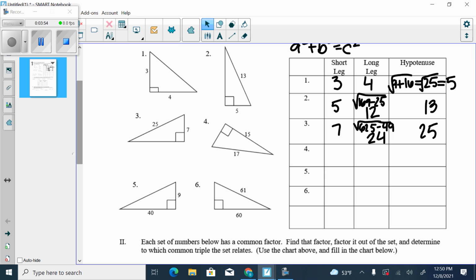All right. What about figure 4? What did they give us on that one? Okay. But it still should work the same way as what we did on 2 and 3, right? We just are subtracting this one from the hypotenuse. So what is 17 squared? Okay, so I got underneath my square root 289 minus what's 15 squared, right? So what do we get when we subtract those? 64. And the square root of 64 is, there we go.